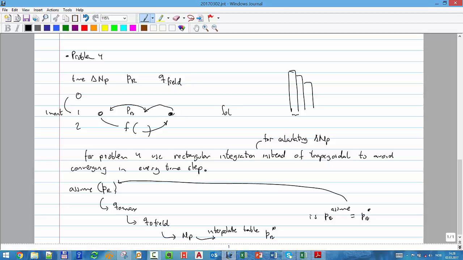Why do you need integration? You have NP. What are you supposed to integrate if you have NP? If you assume NP, no, if you can assume NP 0 the first month or in month 0.